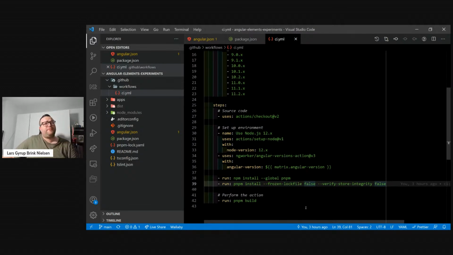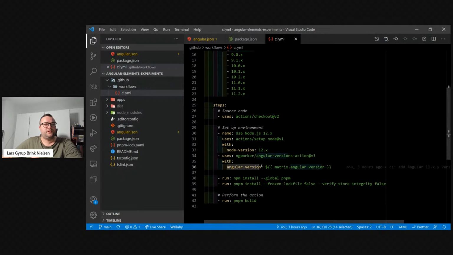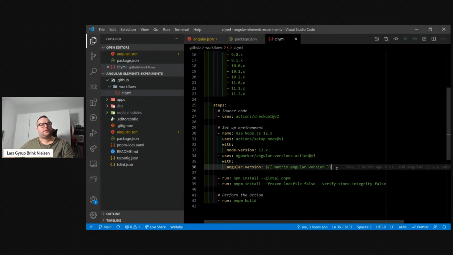But I've found a way to create a run step, a composite run step that actually executes a Node.js script behind the scenes. So we can create a very simple custom GitHub Action using this composite run step syntax and configuration, so that we can pass it parameters and we can even get outputs out of it as well. But what we need is, we would like something like this.